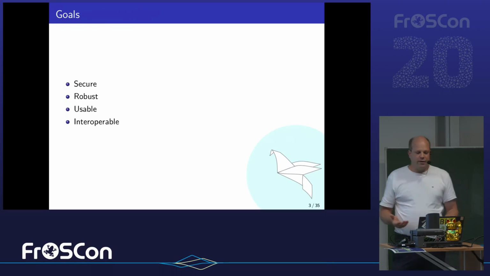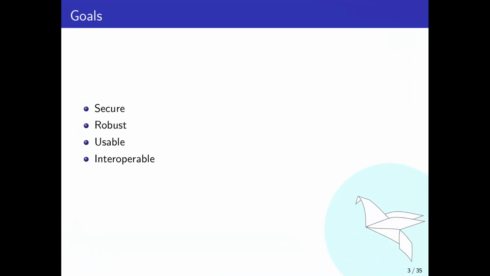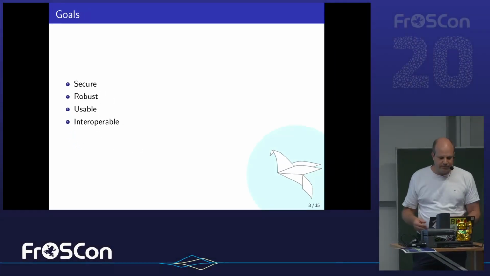The goals that we started with 8 years ago were to build software that is, first of all, secure. That's critical, right? This is a security critical component. Journalists use this, activists use this, people can die. We want to make it robust. That means that in the face of unexpected situations, the software doesn't necessarily fall over.